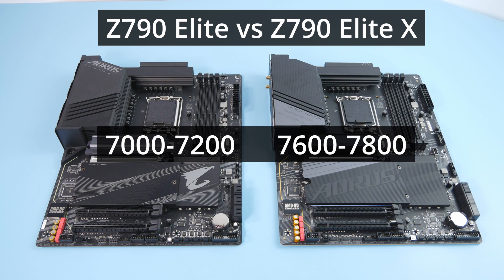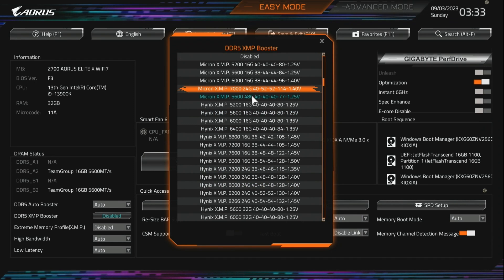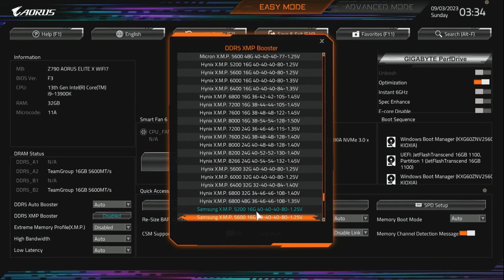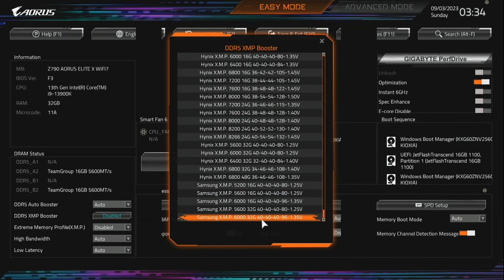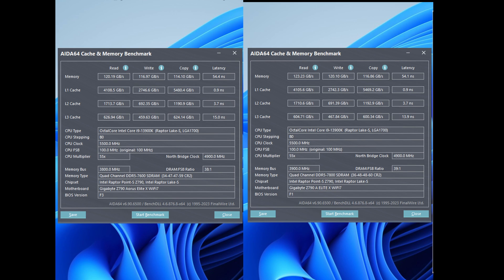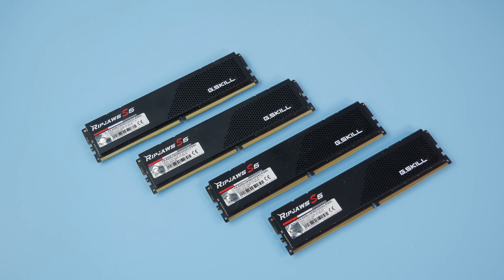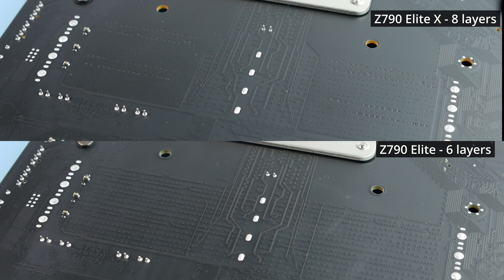So these boards do run memory noticeably better. With later BIOS versions and a CPU with a better memory controller, I suspect you can achieve 8000MHz with manual overclocking. Gigabyte used 24GB sticks for their 8200MHz result and I only had 16GB sticks, so I might have achieved more with better RAM. 8000MHz is bootable but crashes under any stress tests with the BIOS version I had. The new BIOS also has new overclocking presets for RAM — I tried them with my 16GB Hynix A-die sticks but anything above 7200MHz didn't run stably, so those presets didn't work for me on this early BIOS. Still, reaching 7600MHz on a 4-DIMM motherboard is quite exceptional. I also plan to make another video testing 4 sticks of RAM — both 16GB and 32GB — to see what performance we can expect.